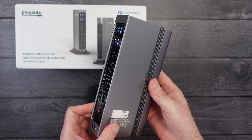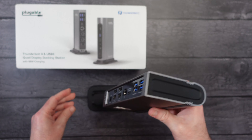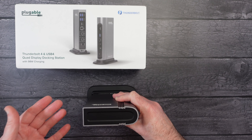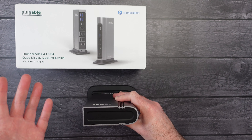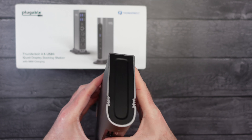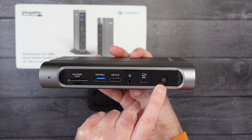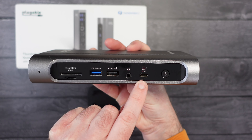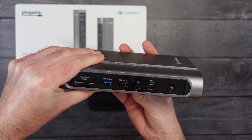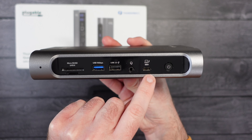The docking station itself is superb — it's one of the best docking stations I have tested and reviewed. It is packed full of connectivity and has a really nice build quality. You can stand it in the stand for a vertical position, which takes up less desk space and sits nicely alongside a monitor. You can also lay it down horizontally. Looking at what we'll call the front, we have the power button on this side and the power delivery port.